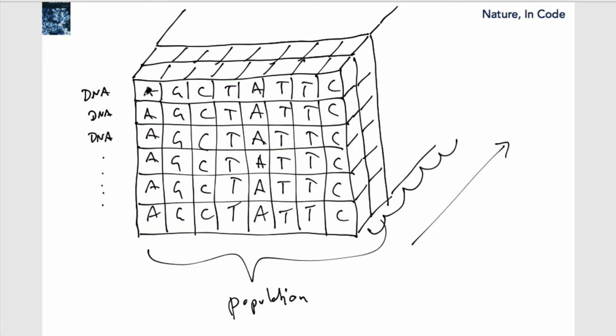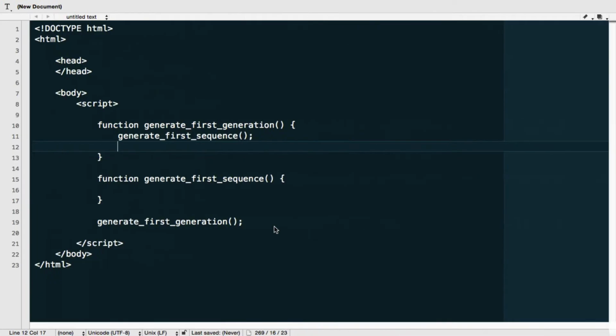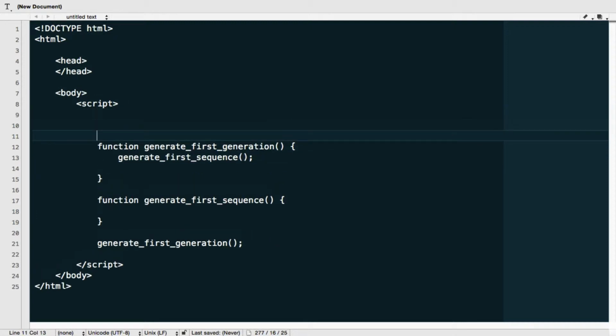So first I want to generate this sequence here, or any sequence, and then I would like to essentially copy the sequence and push it into this population array here. Okay, so now that I've figured out what I want to do, this already tells me a couple of things. So first, what I will need to have is some variable that corresponds to an array that is essentially my population. I'm going to call this sequences.